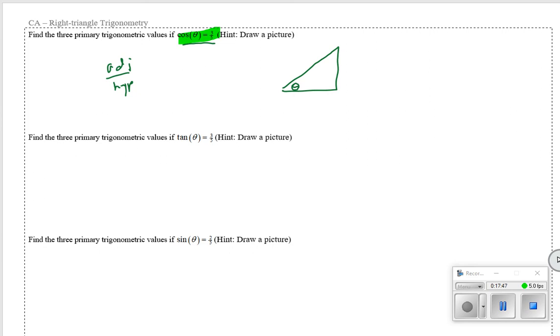Okay, so for this angle, where's the hypotenuse? Well, the hypotenuse is right there, which is the opposite side from that angle over here. That means that must be the adjacent. So the 3 and the 5 are going to go here and here. Now, from Pythagoras, the hypotenuse squared equals the sum of the side squares. I'm going to call this one x because I don't know what it is.